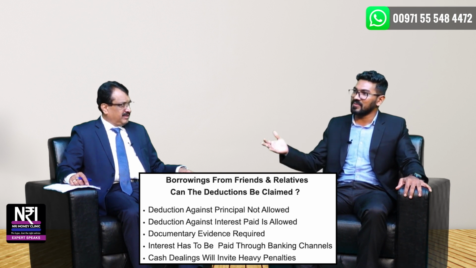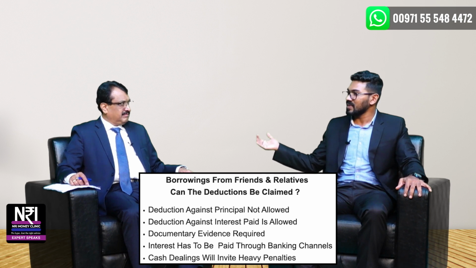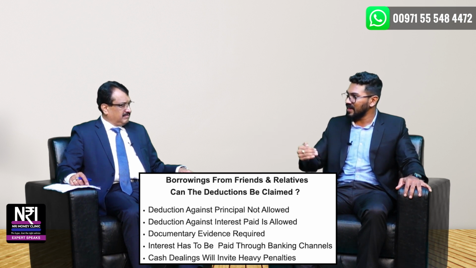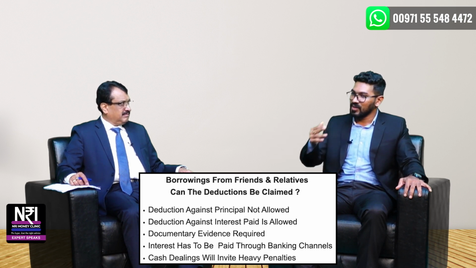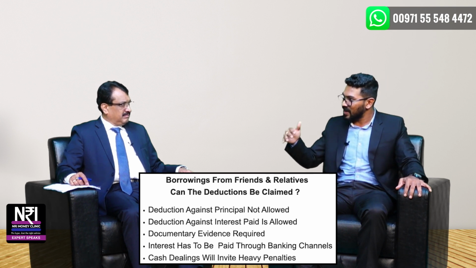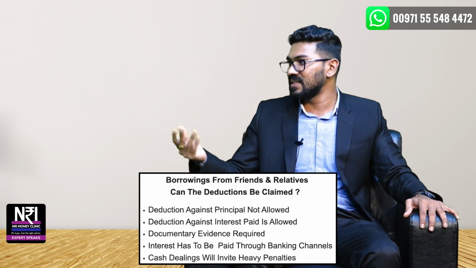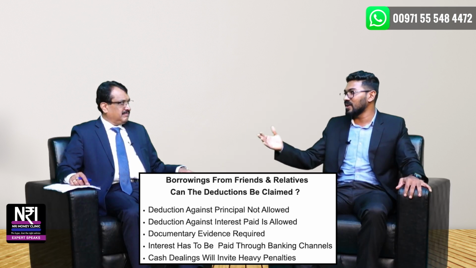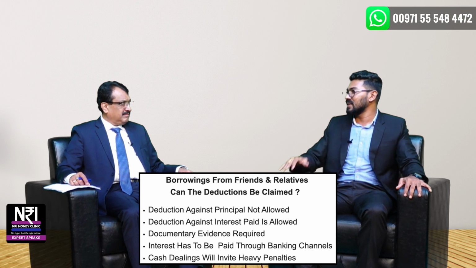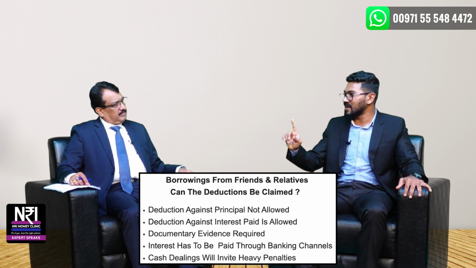So you take the funds from your relatives or friends through a bank account with the agreement stating the interest, then make the repayment through the bank account only, repayment of the interest. Whatever interest you paid is definitely visible in your bank statements. Accordingly, you can claim it as a deduction under the section. But principal repayment, you cannot avail as a deduction if you borrowed it from relatives and friends. Only interest. Again, there is a slab.